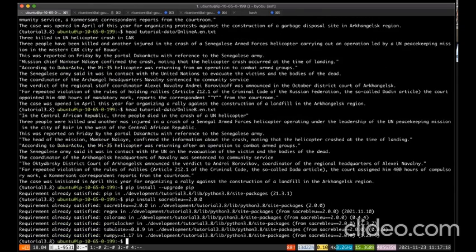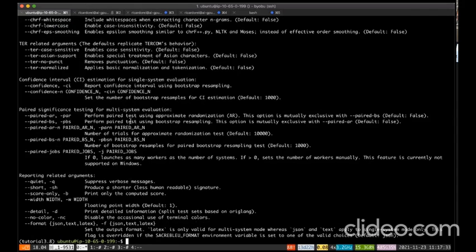In my case, I'm using a VM that I already tested the tutorial on, so I have everything installed. If I run sacrebleu --help, it prints all the command line interface options of Sacre Bleu. Sacre Bleu is called Sacre Bleu, but it implements other metrics than just Bleu. It implements CHRF, which is also based on lexical metrics, but it has some interesting things that we are going to explore, namely statistical testing with paired bootstrapping.